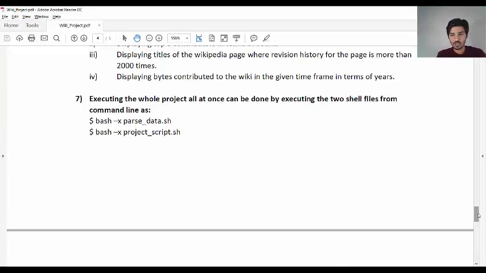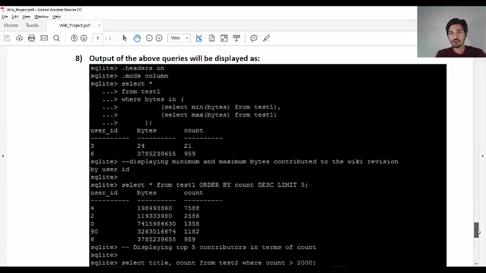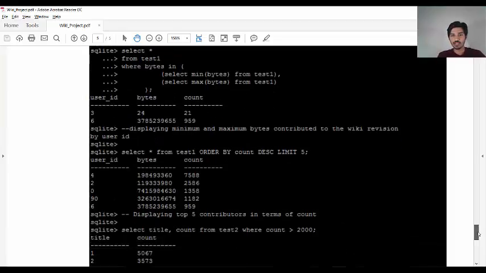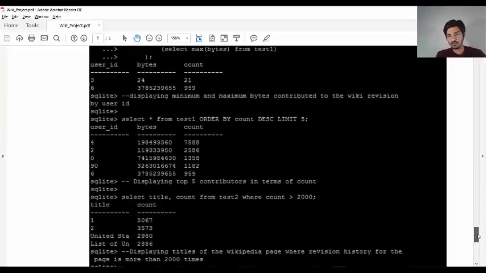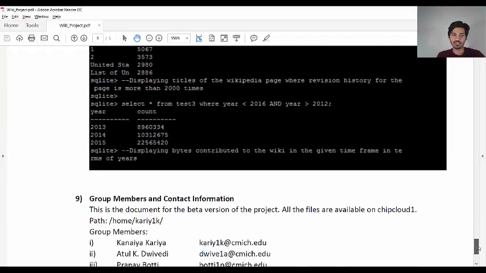With these two commands we can run our project. And here, as I showed you in Hadoop, this is our displayed results, an output screenshot.